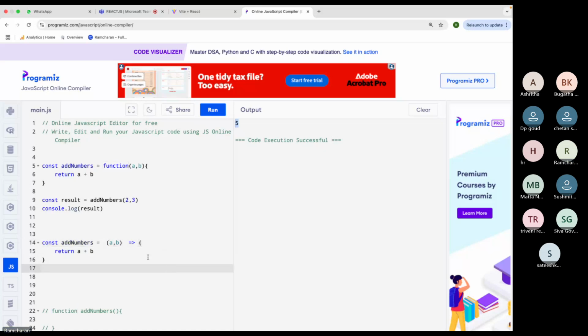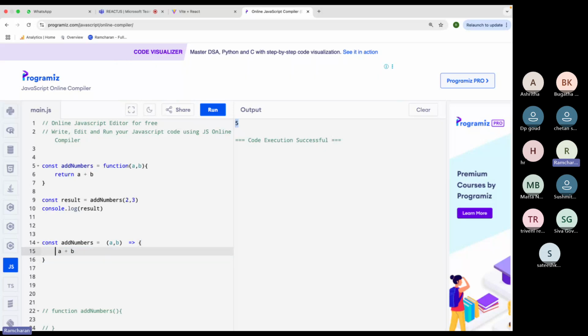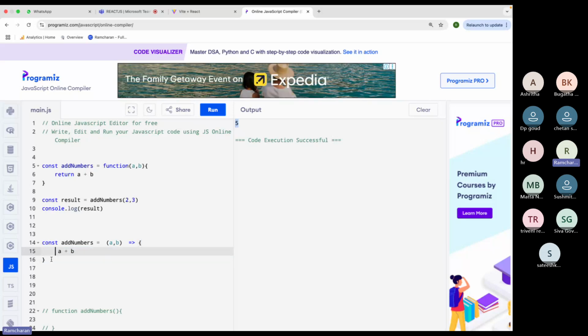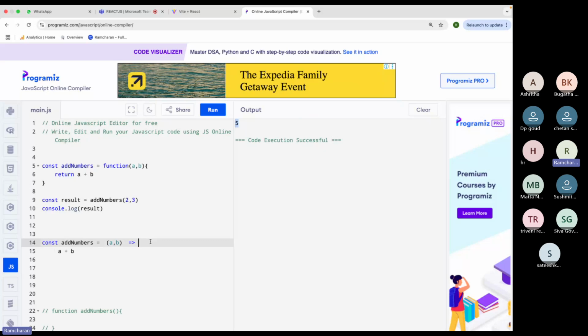And for example, you don't need the return keyword also. See, here you are writing curly brackets, right? So you don't need the return keyword, and you don't need the parentheses also.